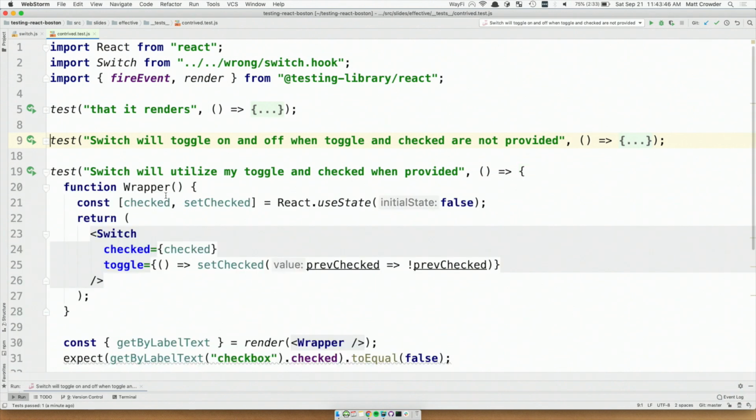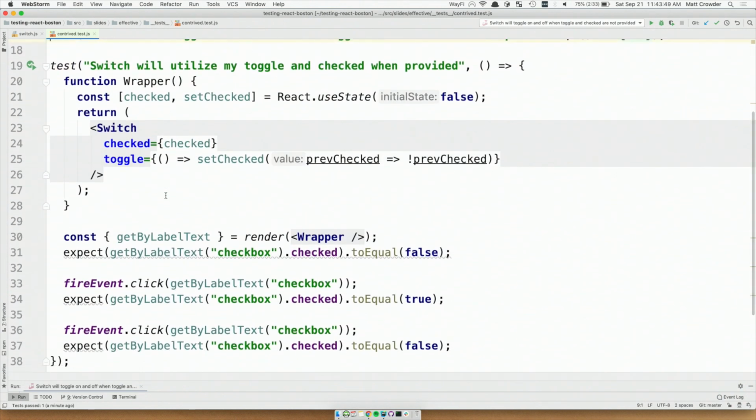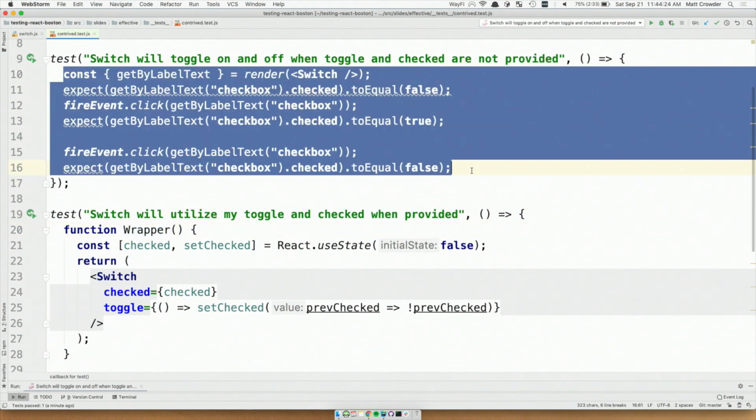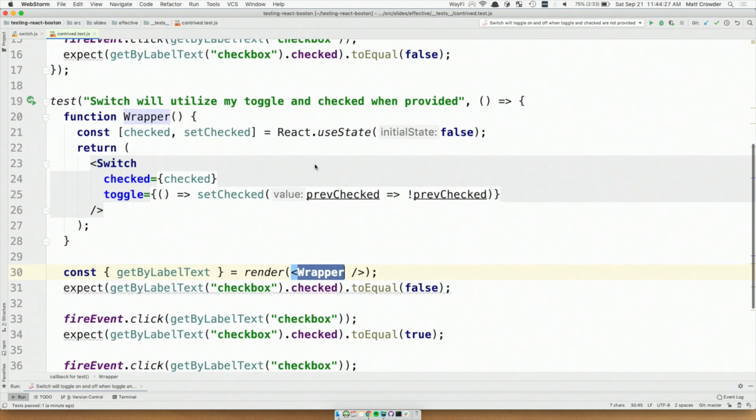Now we're going to write a test case that's for our developers. So I wrote my own component in my test case. Yeah, crazy, right? I implemented the checked and setChecked in my test, because I want to know how it's going to work when I provide my own controls to it, so that I know that when my developers use it, this is how they're going to be using it. They're going to be creating their own way of using this component. So it's almost exactly this. It's literally the exact same test, except I'm using this wrapper here.